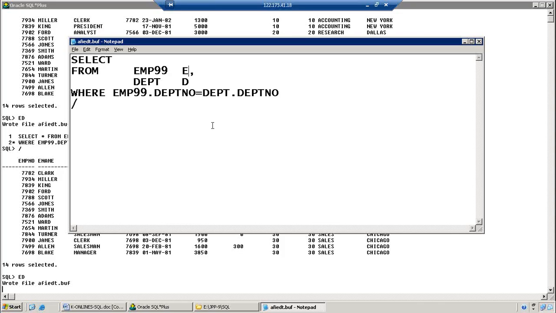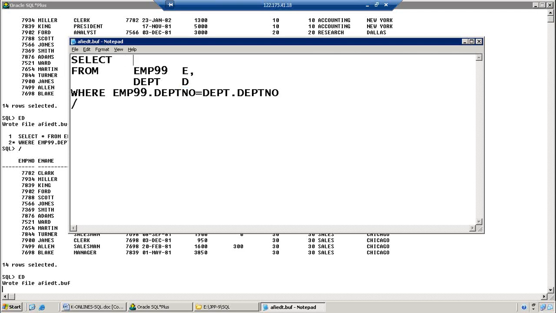Internally, which table do we communicate with? The employee table only. Then we also communicate with the department.